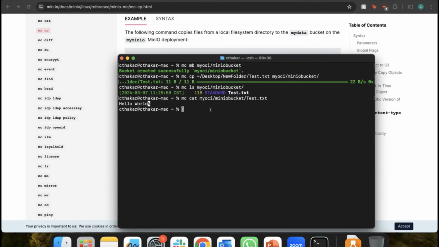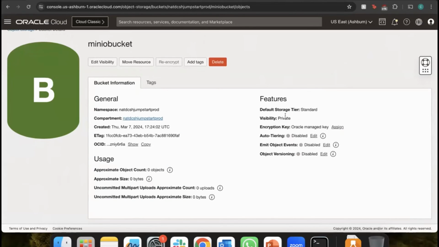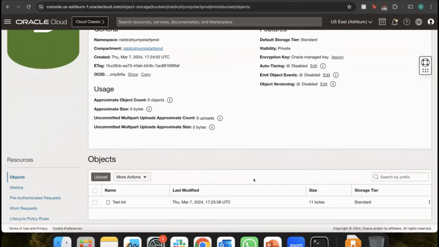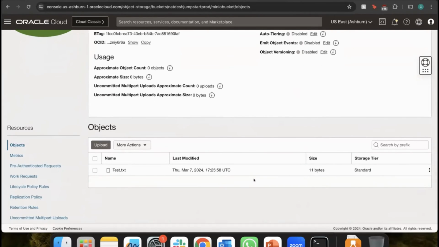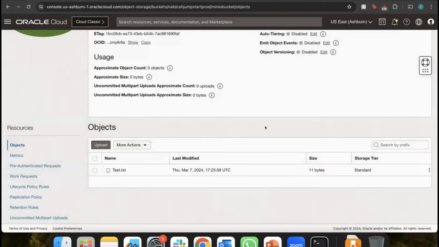Now, the last thing in this demo that I want to do is try to share this specific object with someone else. So let's say I've created this bucket, the MinIO bucket. By default, the visibility is private, so all the objects within this bucket are also private and no one can access them. But I want someone to access the file that I've uploaded in this bucket. The way you would probably do it from OCI's object storage is to create a pre-authenticated request on this bucket, which will give you a link, and that link will come with an expiration date and the level of access that you need. For example, if I create one on the object, you can give it an access type of read, write, or read-write, with an expiration date. But I don't want to do it from here. I want to do it from the MinIO side of things.